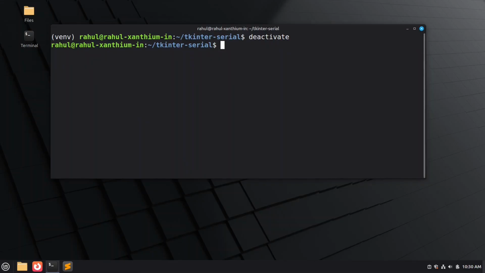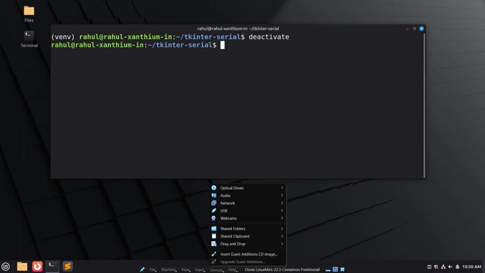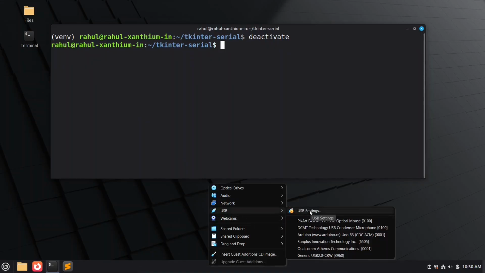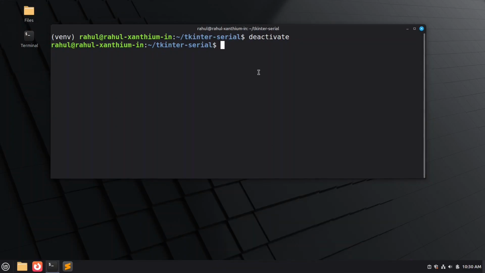Now you can connect your Arduino to your Linux system. Here I am using a virtual machine, so I'm connecting the Arduino right now. If you are using an actual Linux machine, you can just connect it through the USB port. Now you can run the dmesg command. So it will be dmesg, vertical bar, tail. You will give the password.